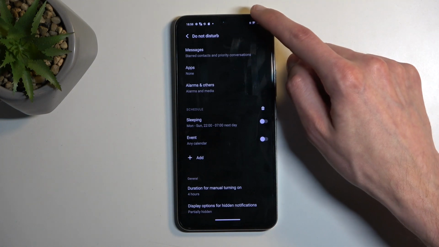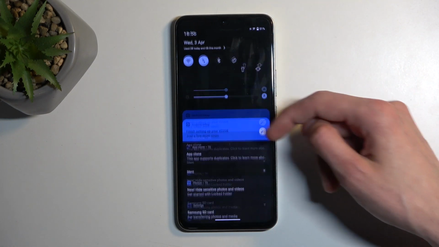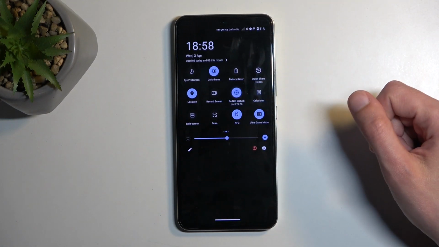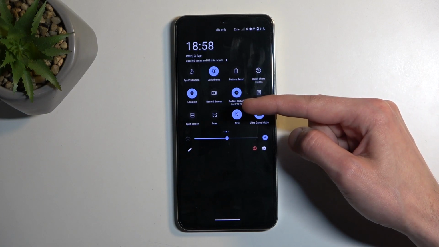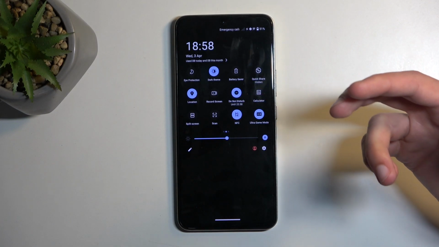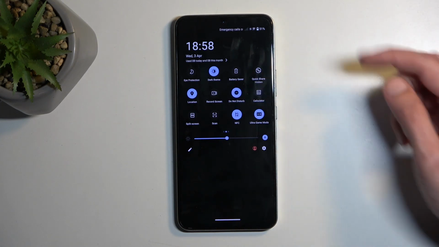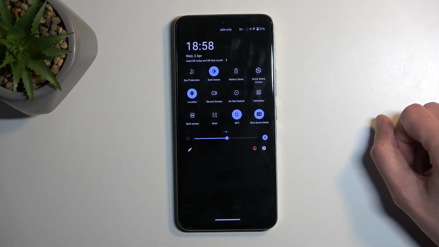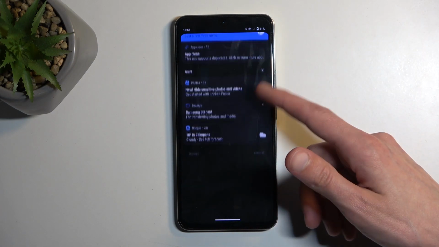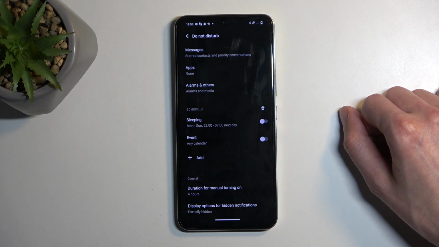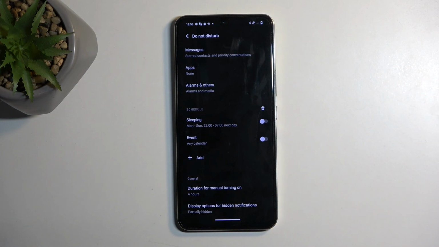With that being set up as it is right now, whenever I decide to enable my Do Not Disturb mode by tapping on it, it will enable itself, as you can see, for 4 hours, after which it will then turn itself off automatically if I forget about it. I can still turn it off myself by tapping on the toggle if I obviously remembered about it. Now this option is, at least for me, very useful, because if I would enable it, I would most likely just forget about it and it would run indefinitely in the background. But with this option being set up, it's just going to turn itself off.